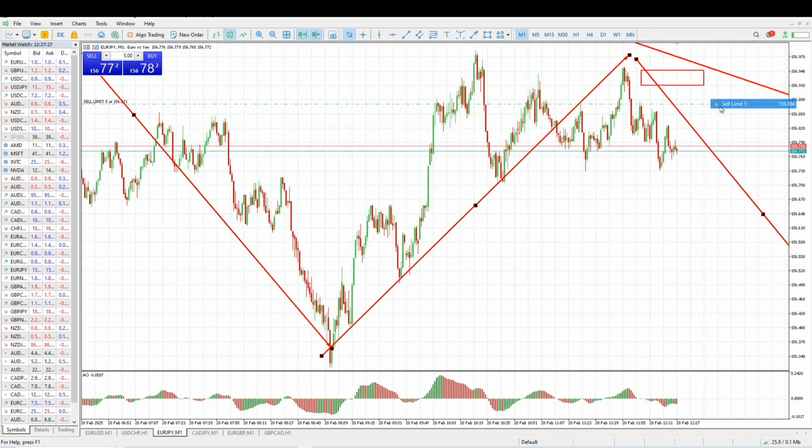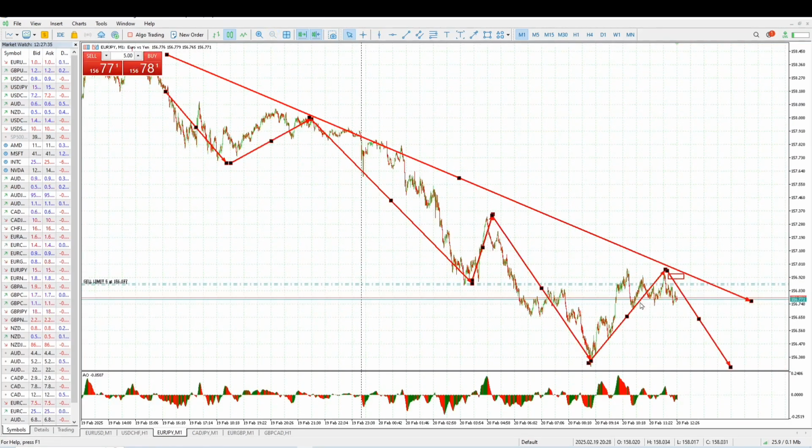I like taking 2. So now what we have to do is just wait. We wait for the market to trigger us in and we join the trend downward. You see the overall structure, very simple and very easy to understand.